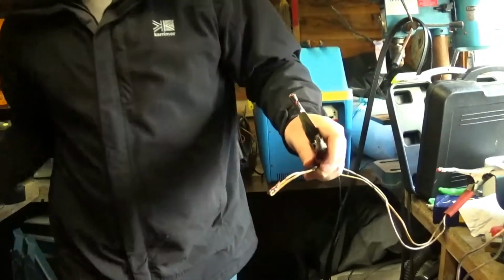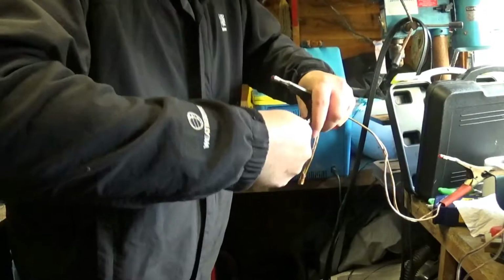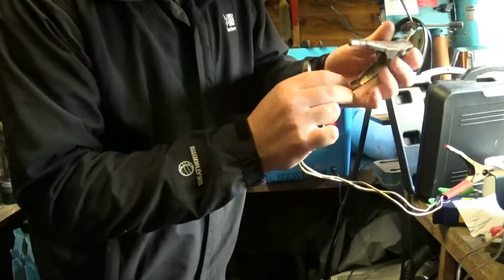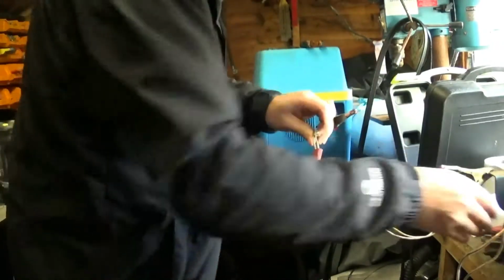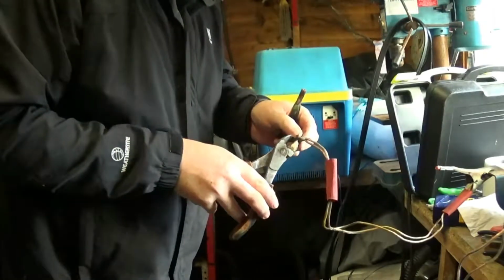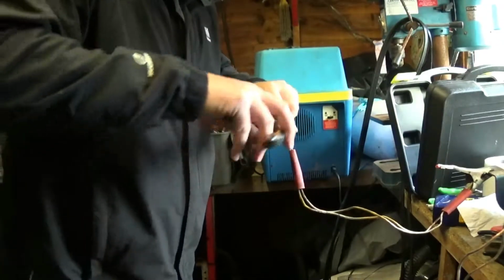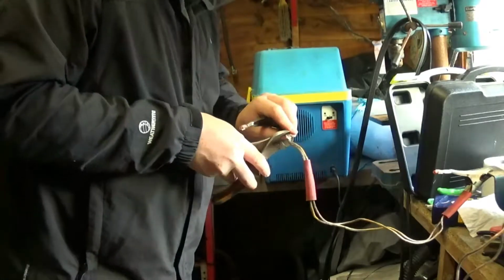Open that up. Like that. See, it's quite chunky wire. Not enough hands here. Wow, not enough hands, not enough hands. My friend really needs to come and get his stuff. I haven't got the room for it anymore.